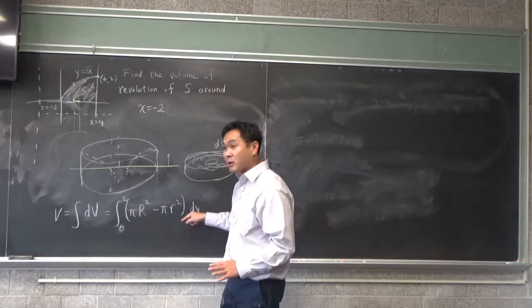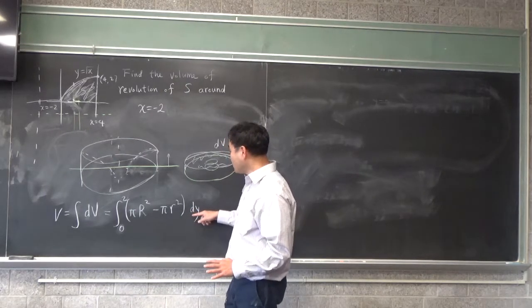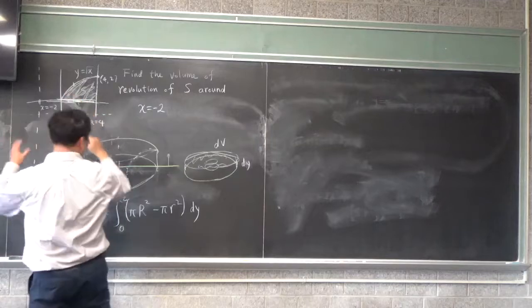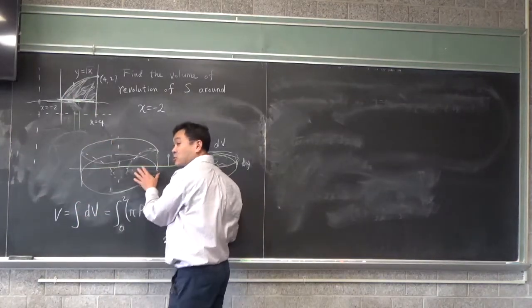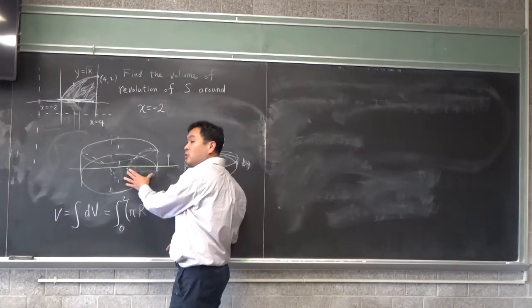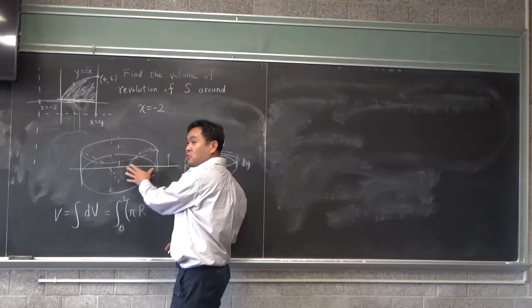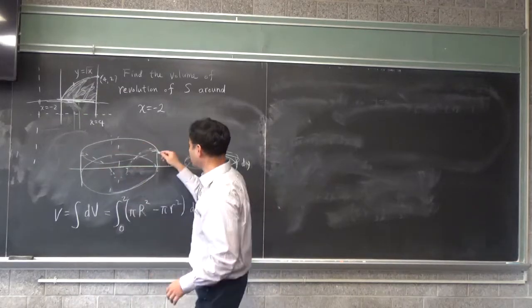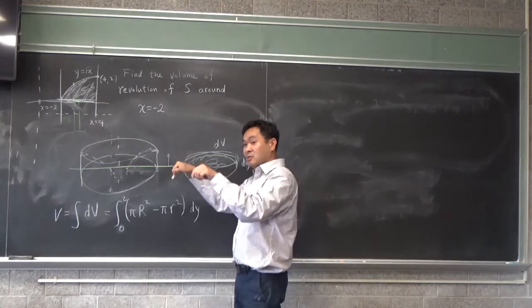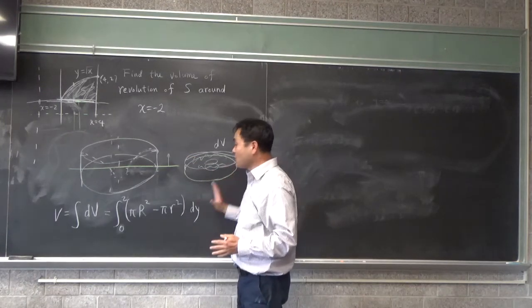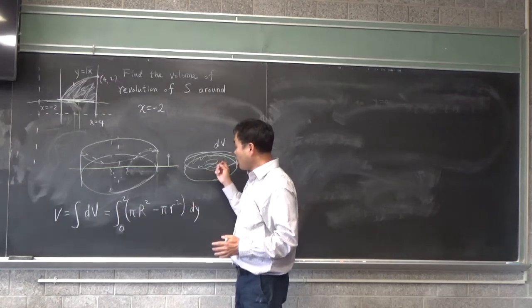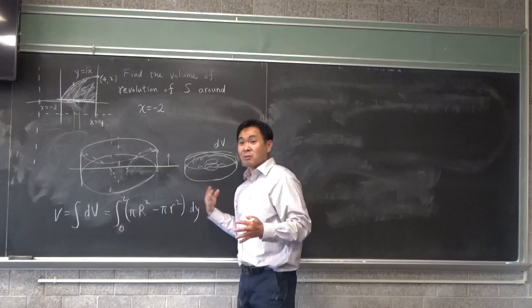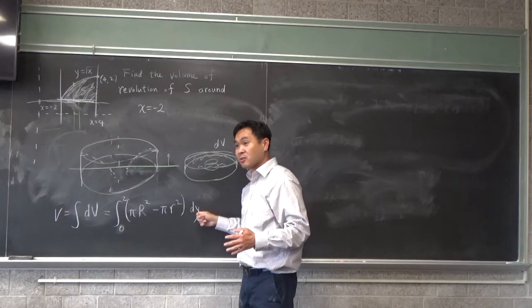These things are parametrized by y, so that when y is 0, it has the most material, right? If you think about this washer, you have the biggest washer down here when y is 0. And then y becomes 0.1, 0.2, and it slowly goes up. Over here, you have a washer that's very thin, since the inner radius increases. So when you see this formula, you should really think of it as a sum of washers, but because you're adding various ones, you have to parametrize these washers somehow. And that's what y is being used for. Does that make sense?